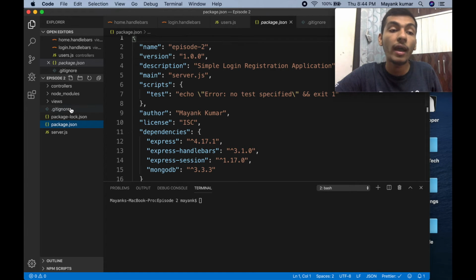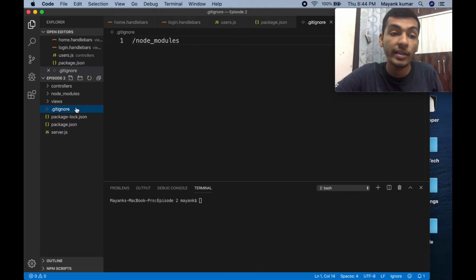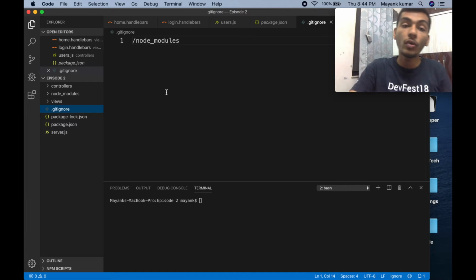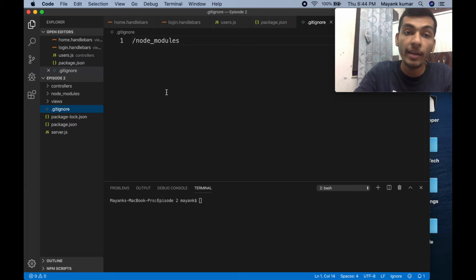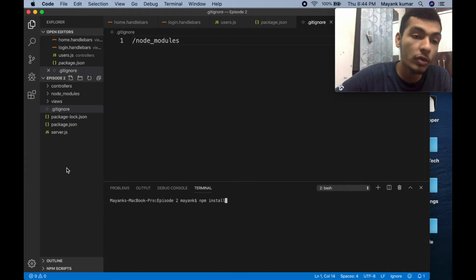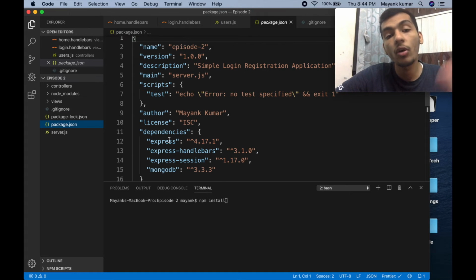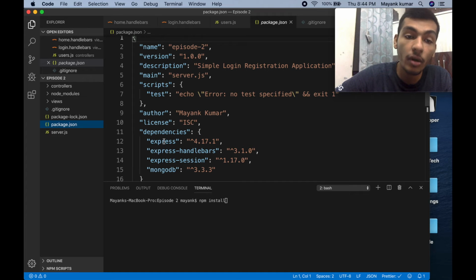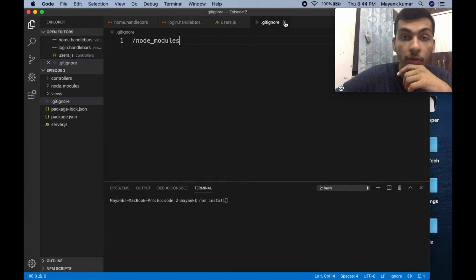And if you add the node modules path inside the gitignore, it will simply ignore that folder and push the remaining things to GitHub. And once you clone those things, you just have to open the project and type, yeah, you're right, npm install, and that's it. It will go to the package.json file, search for all the dependencies it has to install, and install each of the dependencies one by one. Sorry. Yeah, so that's cool. So let's get back to the topic which we are going to cover.